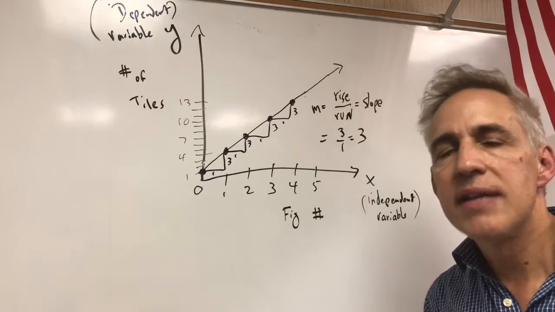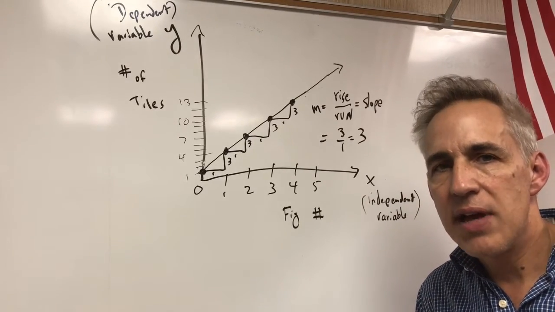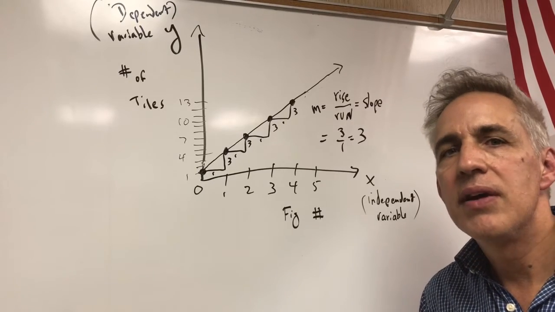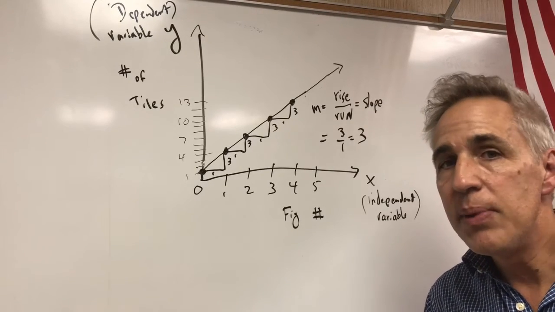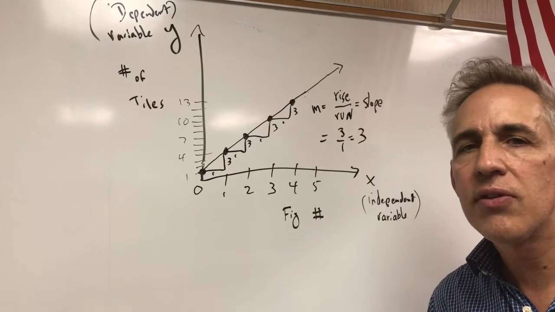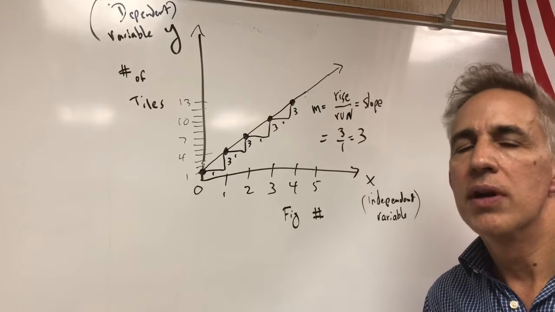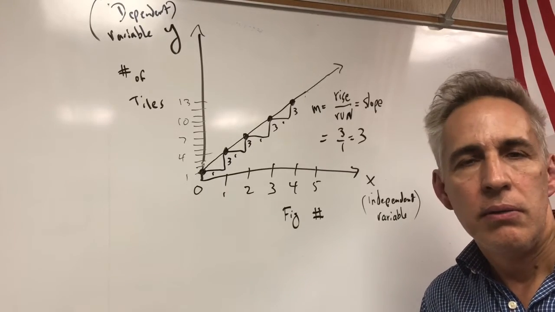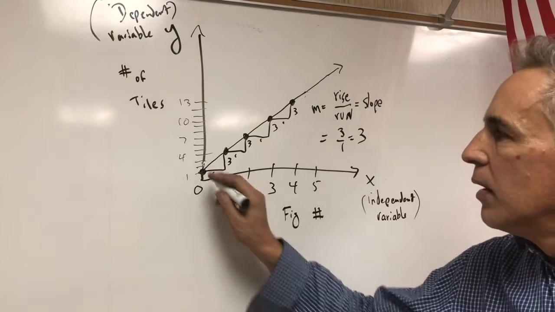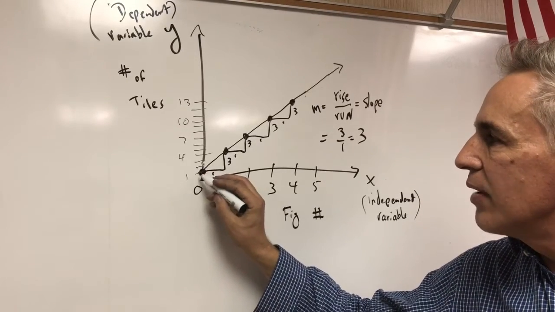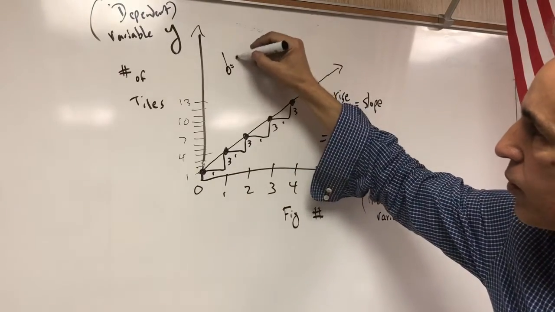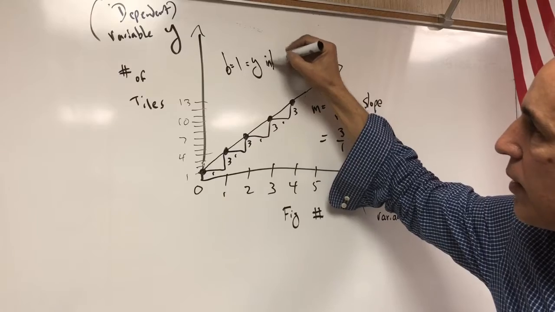And of course, that's exactly what the growth factor was when we did our tile diagram. It's exactly what we got when we compared y values on our table. And as it should be, because that number 3 is constant throughout all the different representations. What else is constant? What other number? I'm sure you're thinking the y-intercept right here. That number right there, which is the value, in this case 1, is called b. b equals 1 equals the y-intercept.